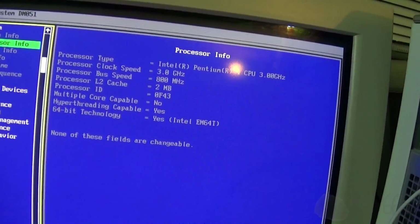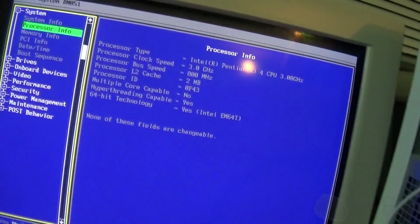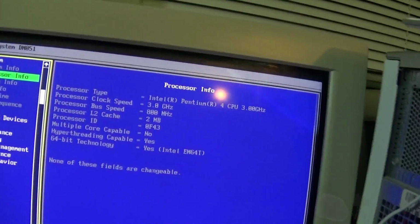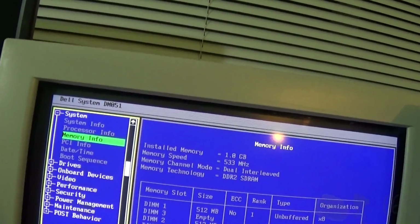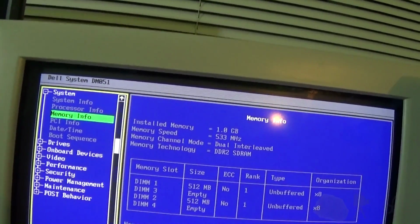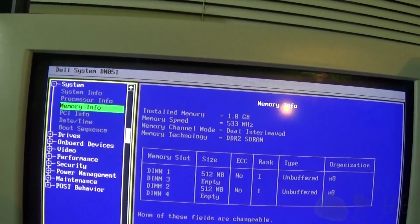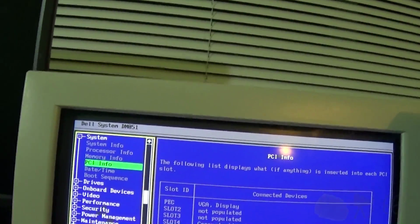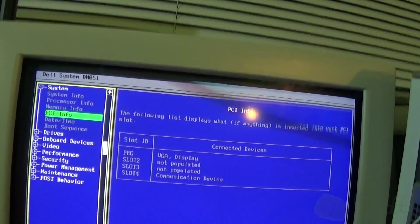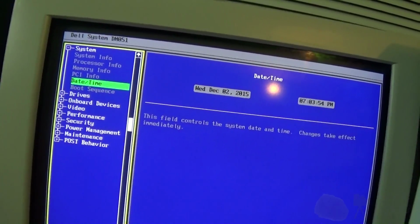So it's a little bit less advanced than I was hoping for, but I can certainly make do with that. I've got other processors that I could probably put in here. 1 gigabyte of memory. Probably end up upgrading that. I think I've got some DDR2. Is that DDR or is that not DDR2, okay. It's been a while. Well, it's only been a year since I worked on something like this.